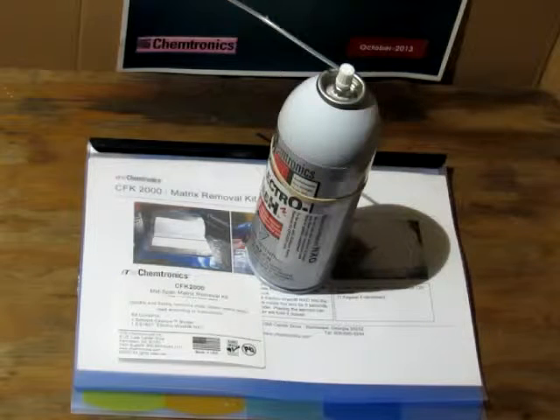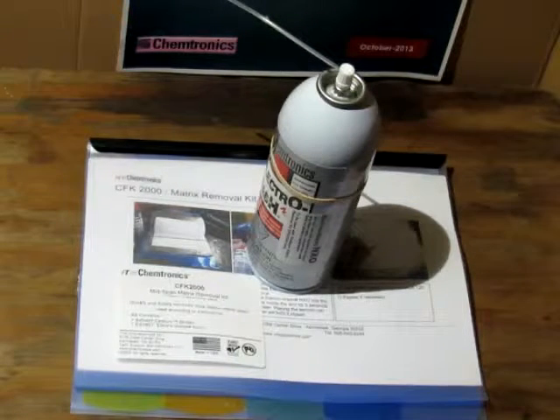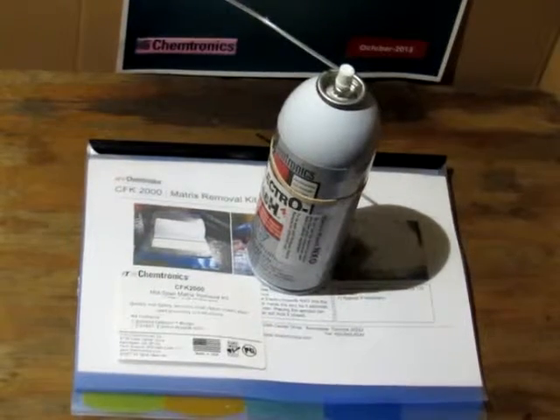So this video has been running about three minutes. That ribbon has been in there about a minute, maybe a minute and a half. I'm just going to give it a little bit longer. Again, I caution you — don't use the NXO on in-face or any plastic surfaces because it evaporates very quickly. This solvent will not break through the coating or the cladding. This was part of the vetting process over the years.